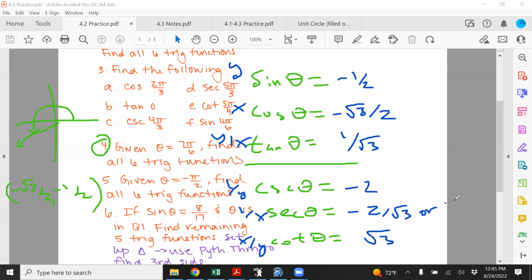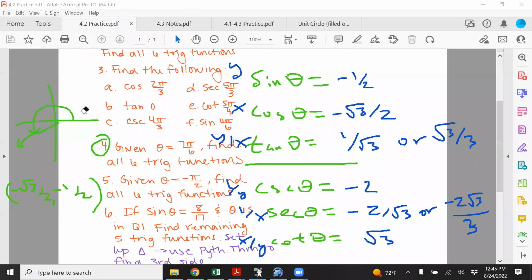And secant, if you want, you can also write like this too. Or you could write tangent like √3/3. You can also write like that too. So in terms of rationalizing the denominator, I don't really care if you leave it like this. A multiple choice question might look like this. You do need to recognize that that's the same as that. So at the very least you need to know how to get there. Okay, questions on 4?